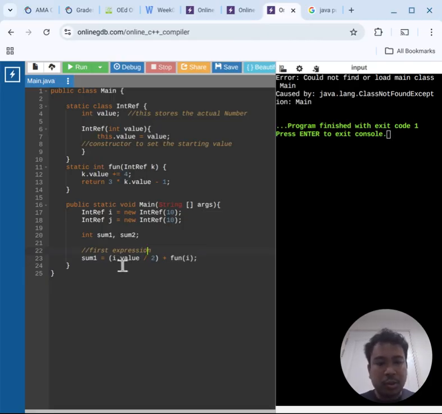Okay, let's try to run this code if we have the same value from the C++ as well as the C#.